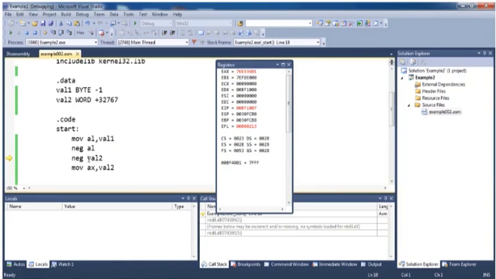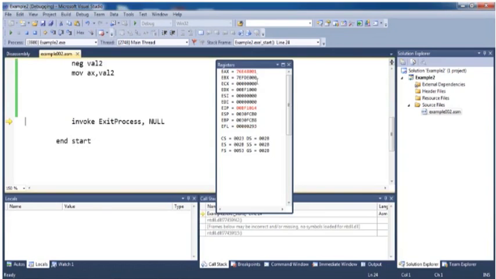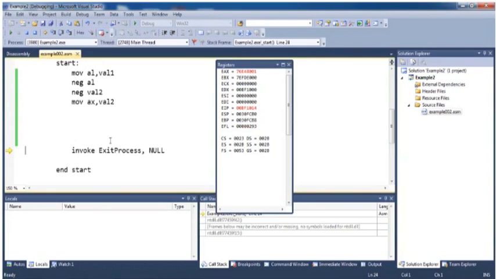And if we negate val2 directly, val2 is stored at this point. We have negated val2, so its value was in hexadecimal, so again its hexadecimal value will be 8001. So val2 is at 8001. So this is the new value, so 8001 has been moved to the ax. So it is here, this 8001 in hexadecimal. This is the maximum value that can be the positive 32767 positive value. So it is here.